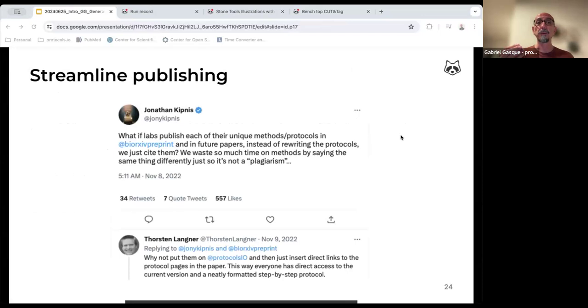Here we have Professor Jonathan Kipnis at the Washington University in the United States saying, what if labs publish each of their unique methods, protocols, and in future papers, instead of rewriting the protocols, we just cite them. We waste so much time on methods by saying the same thing differently. And that is exactly what protocols.io is about.